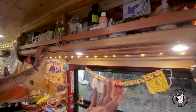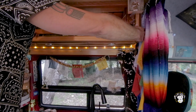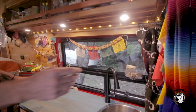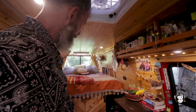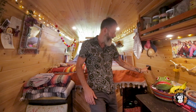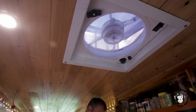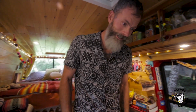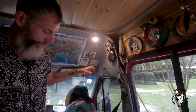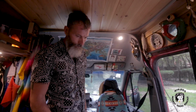We also have a variety of lighting. Lighting is very important to me. This, obviously if you need to cook or you're doing something, you light that up. And we can turn on, I don't know if you can see these little lights around. They all have little switches. Everything's controlled independently. And we have a fan, a fantastic vent. It'll pull air through depending on which doors or windows we have open. And the only other light that I've installed since we've started this journey is this one, because Tiffany likes to read. She looks over the maps, and this is a very useful light for both of us, honestly.